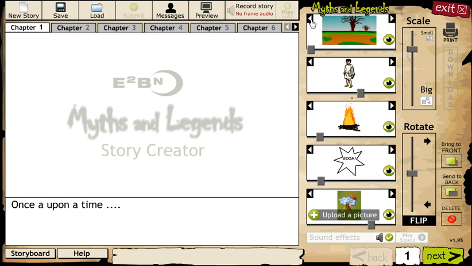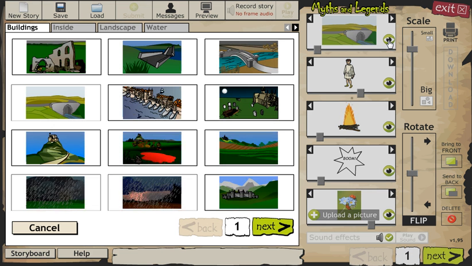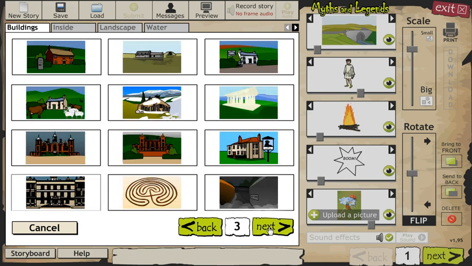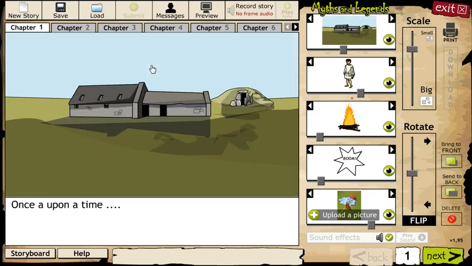Let's do the background first. So if I want to access the backgrounds, I could use the arrows to go one by one through them. When I do that, you can see that this little slider moves, which again allows me to go through the backgrounds. Or if I want to see them all at once, click on the eyeball and then you can see the backgrounds in a much quicker fashion.